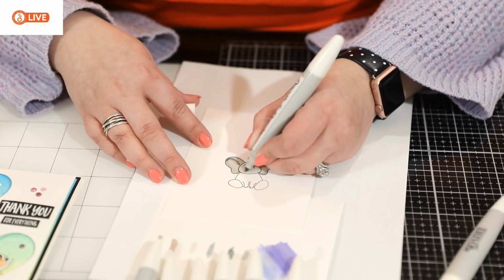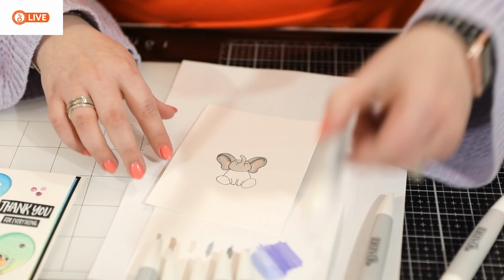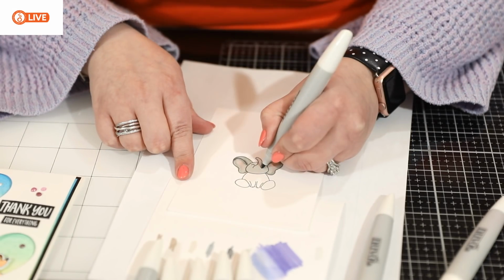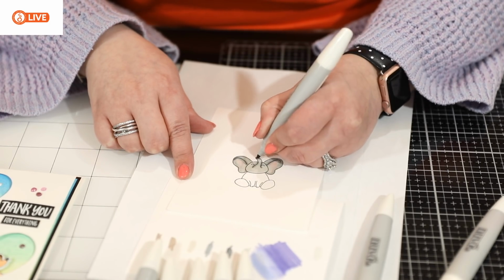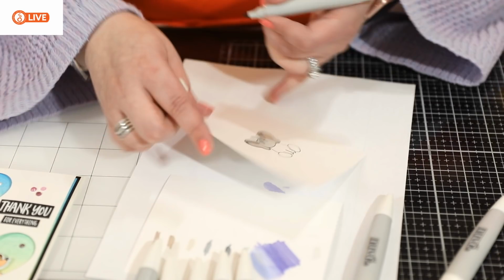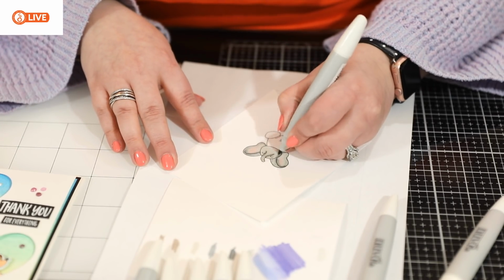So the other tip I'm going to share with you about colouring in images is where do you add light and shade? Well, quite often when you're colouring in an image, the artist will give you tips. So if you're colouring in a flower, you'll find if there's cross hatchings, then that means you want to be adding darker shading. I can't colour in with depth and shade upside down particularly well, so I'm just going to turn it round while I add some of that shading.